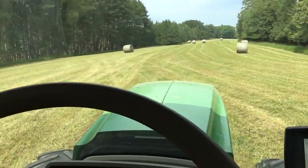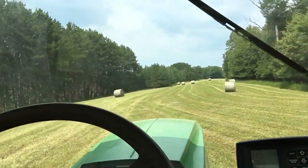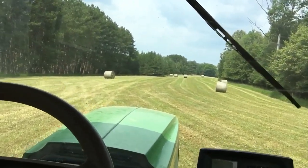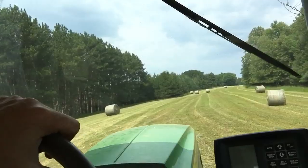Like to take a walk with you folks, but I don't really have that kind of time. I got those 2 smaller pieces of property to round bale up, which are fully going after, said that wrong. Any and all bales that come off these 2 small pieces of property are going for sale to some local people. Whatever's taken off there, they're buying, which is nice.